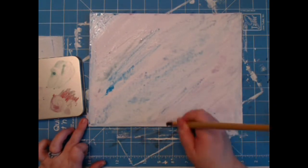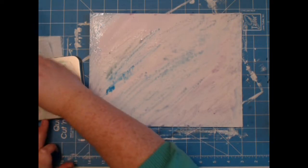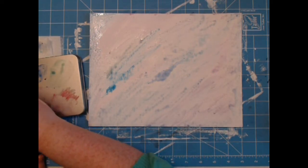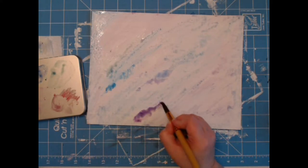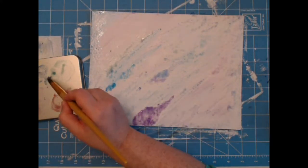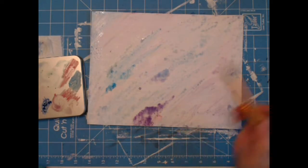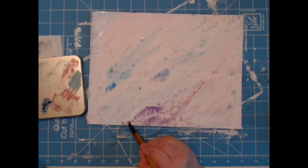And the brush I'm using is a long bristled round brush, so it sucks up a lot of water and a lot of pigment if you want it to. So here what I'm doing is I'm picking up quite a bit of pigment on a drier brush, and then I'm putting it down on the chipboard, and then I'm going in and filling my brush up with water, and then putting it down on the pigment and letting the pigment just sort of run.